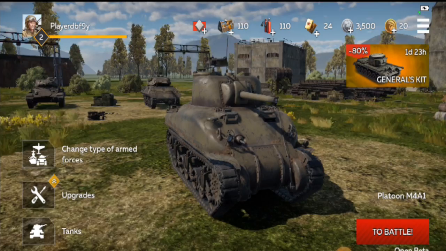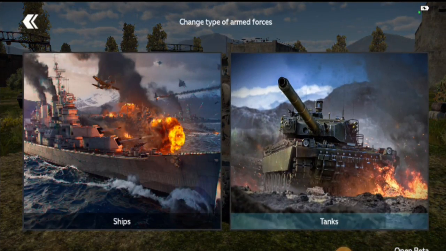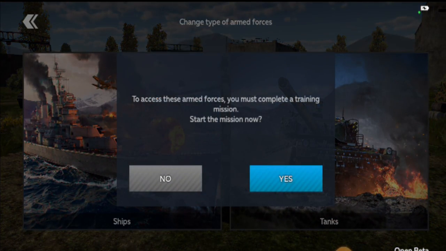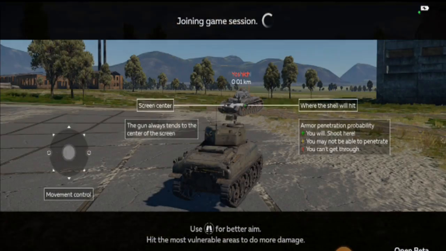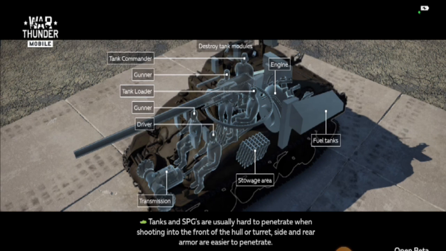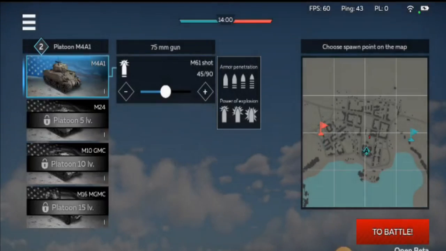You know what? Let's look at, there's ships and there's tanks. I really don't want to play ships. That's complete garbage. We're going in for round 2. Hopefully we don't get an Il-2 for another plane. Look at that. Tanks and SPGs. Okay, whatever. See if we can increase our M61 shot.